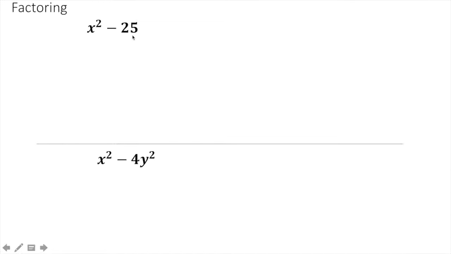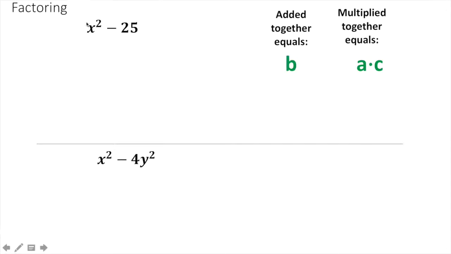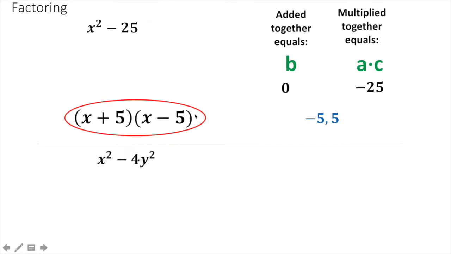If we use our normal formula, that's two numbers that multiply together to give me c, but add together to give me b, and a times c, well, a is just 1. So two numbers multiplied together to give me c, but add together to give me b, are negative 5 and positive 5. Because b, it doesn't exist. Well, it exists, it's 0. There's no b listed here because it's a 0 value. So that means my answer to this one is x plus 5 and x minus 5. I just took this, I went minus 5 here, and then a plus 5 here. Great. Well, let me show you how that correlates to this one.